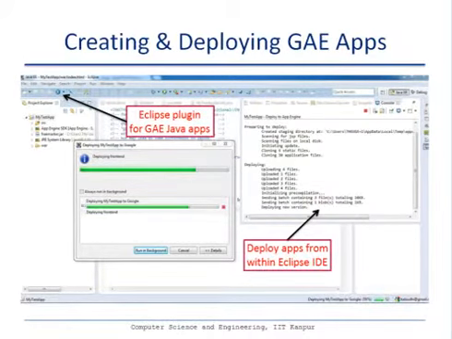This is how a typical Eclipse-based development environment looks for developing Java applications in Google App Engine. So it offers several features where you can access standard Java application templates and build the applications. This shows the console's log for a deploy action from within the Eclipse IDE. In order to deploy the application from within the IDE, you will have to sign into your Google account and then access the Google App Engine deployment console from within it.